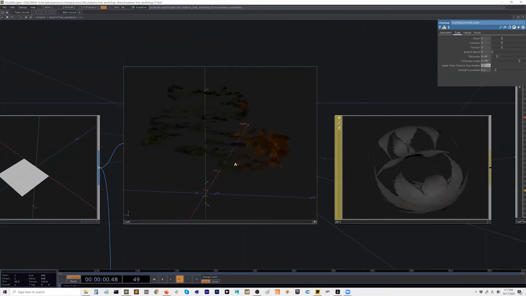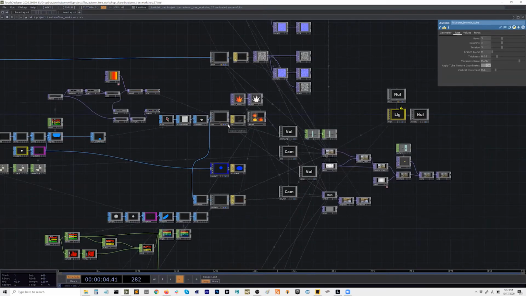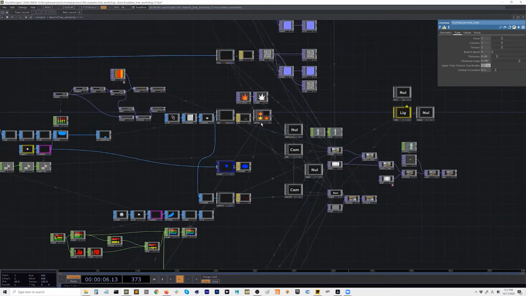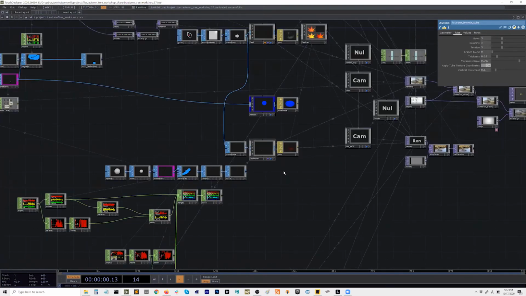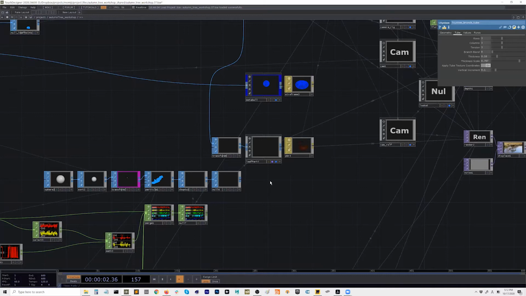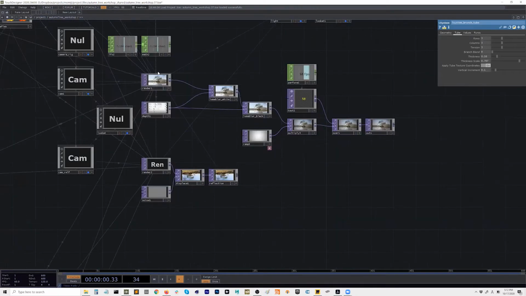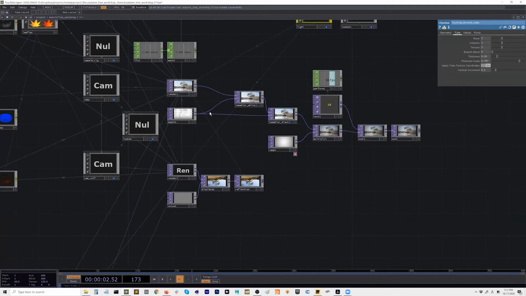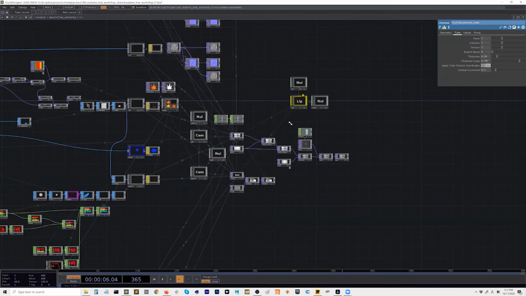Along the way, we'll make it interactive with your mouse cursor. Then there are the particles, a separate part that we will do next. And lastly, we will work on the whole rendering part and making the water reflections and so on.